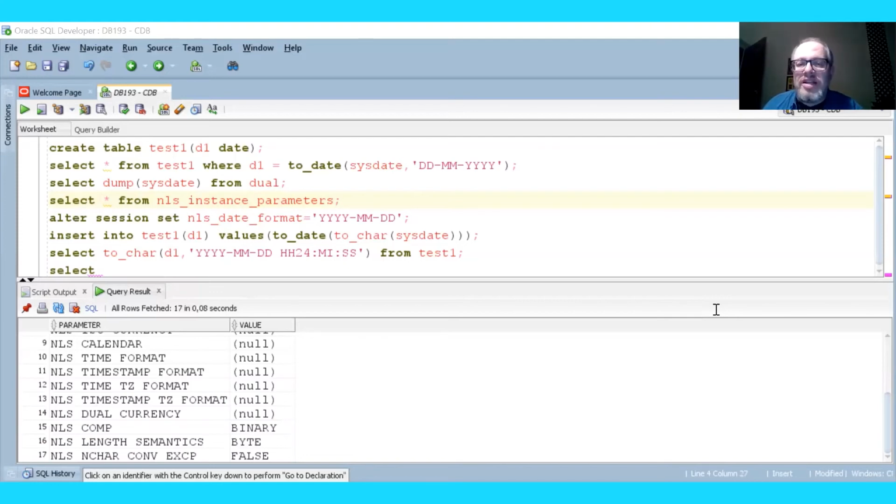The session settings are exactly for this, to let the user decide what is his or her preference for formats, right? And in any situation where you have a prescribed format, like you get, I don't know, text files that you need to load, then you will use corresponding explicit formats in the application that loads it. In case of SQL Loader, you can specify this in the control file for the load. In an application, you can set it with alter session to make sure that it corresponds to whatever is in the text file. Otherwise, it should be really independent.